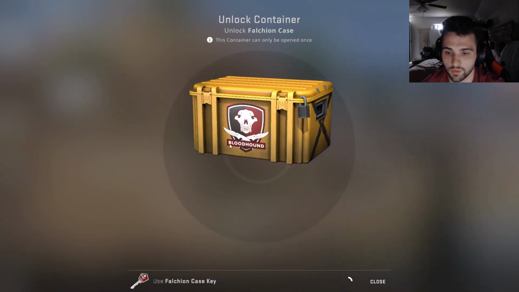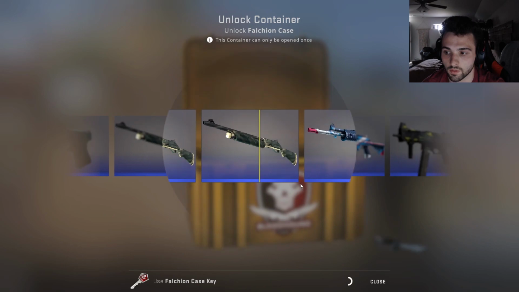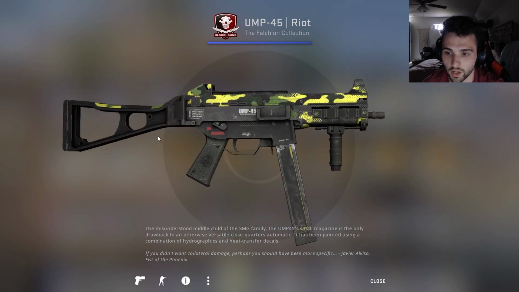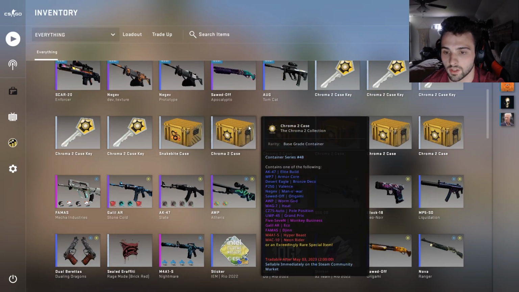We've seen a red. We've seen some pinks. We haven't gotten a red or a pink from these yet, but maybe we can change that here. And we are going to get the MP5 Riot. 0.38 wear. Fortunately, it actually doesn't look bad. Well worn, but is what it is.